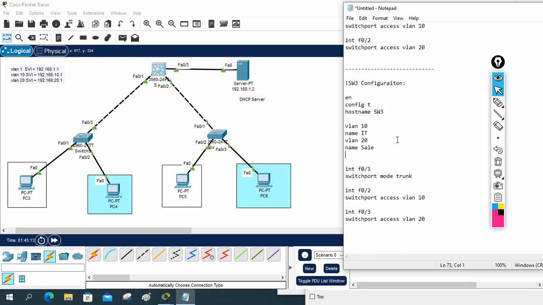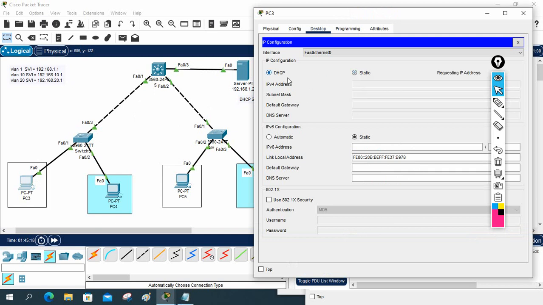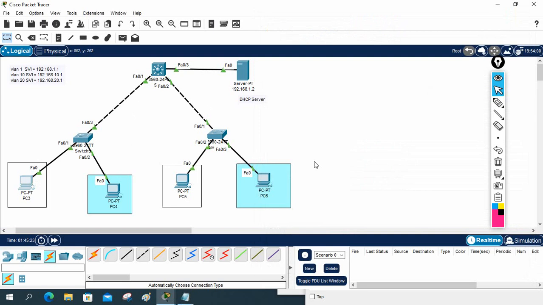Okay, that's all. I hope it is clear for you, and after that we go here and click like this, and you will get the IP from the DHCP. Thank you. This is a DHCP lab showing how we can get the IP if we have multiple VLANs in our network from the Windows Server 2019. If you are using a router, then we can use router on a stick, but this is another technique, because in a real scenario you will find these types of setups. Okay, thank you.